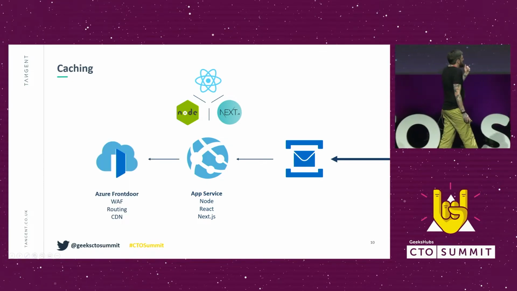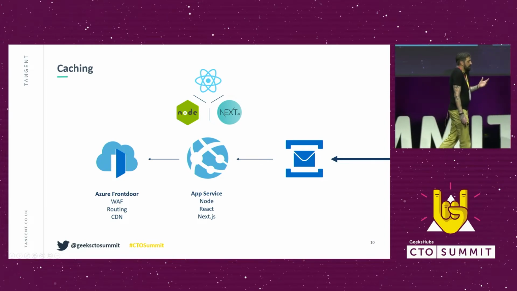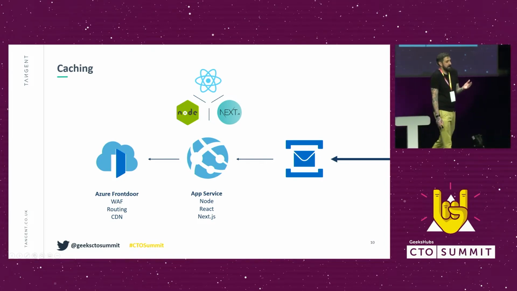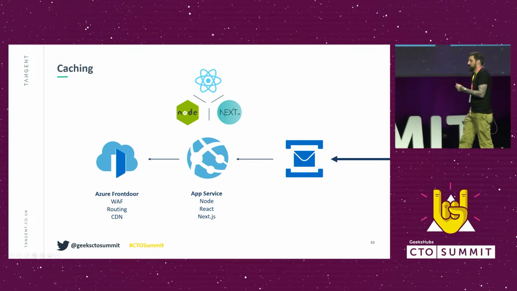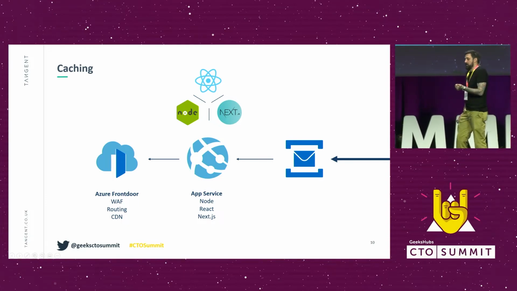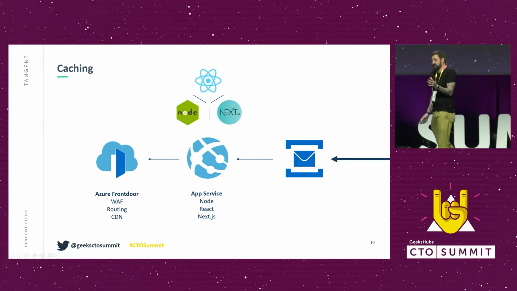This is then cached or purged in something called Azure Front Door. Azure Front Door is a WAF, a CDN, and we use it for routing. It's on the Azure Edge network, and it means we can globally distribute our applications, we can handle incredibly high volumes of traffic, yada, yada, all the things we were saying at the start.